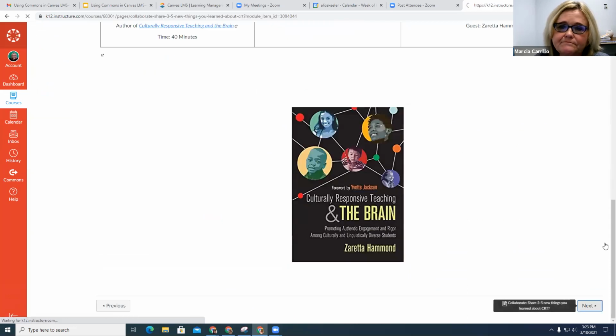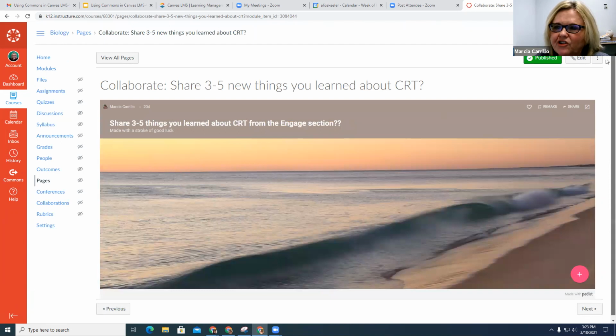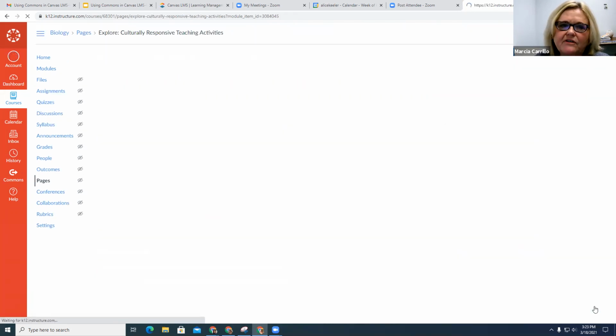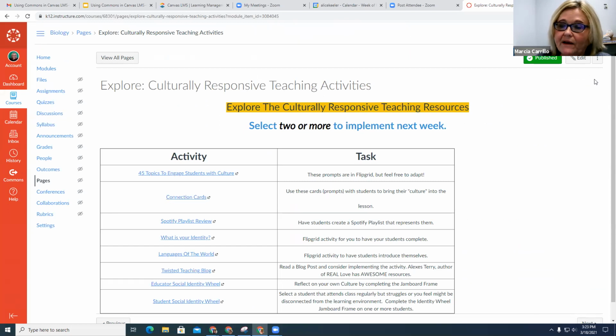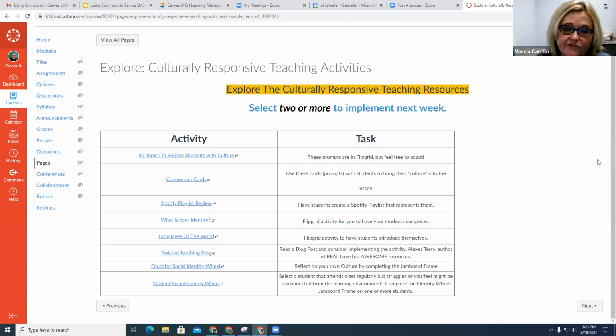And then it goes into just kind of share what you learned from that. And then this is the page that my colleagues told me they liked the best. So if you were able to import this into your sandbox, these are all ready to go activities. And I think that that's what teachers really want at this point, especially during the pandemic, is we don't want to have to create things. I want to find something that's already made. So that's one of the reasons I just decided to share it out to the public.